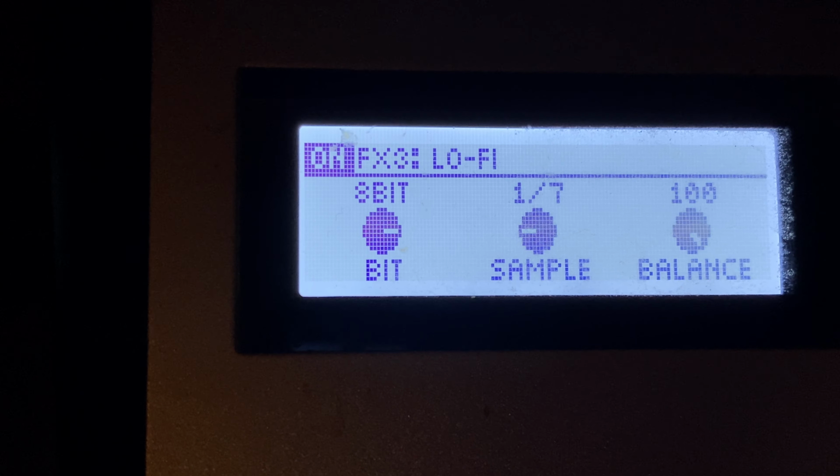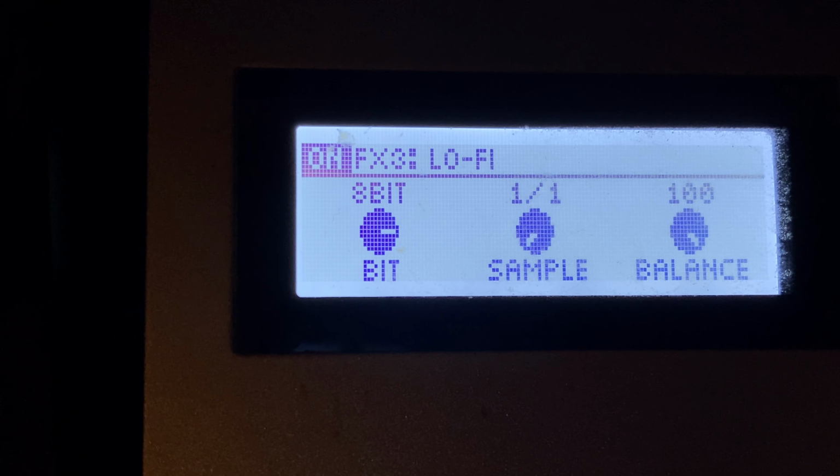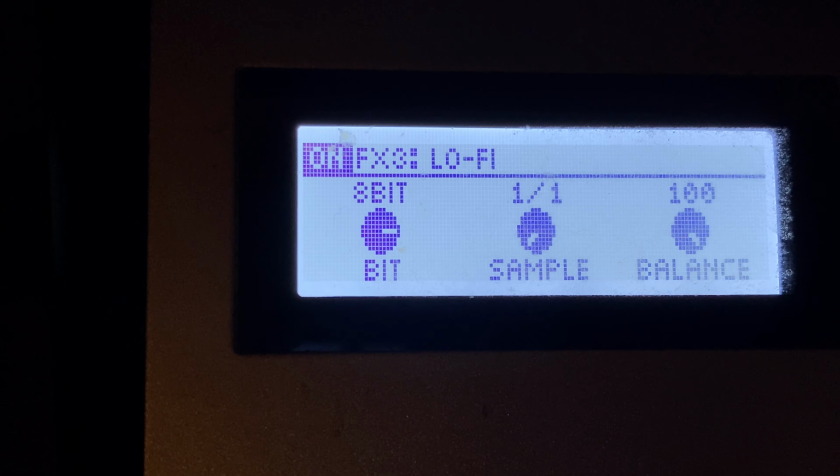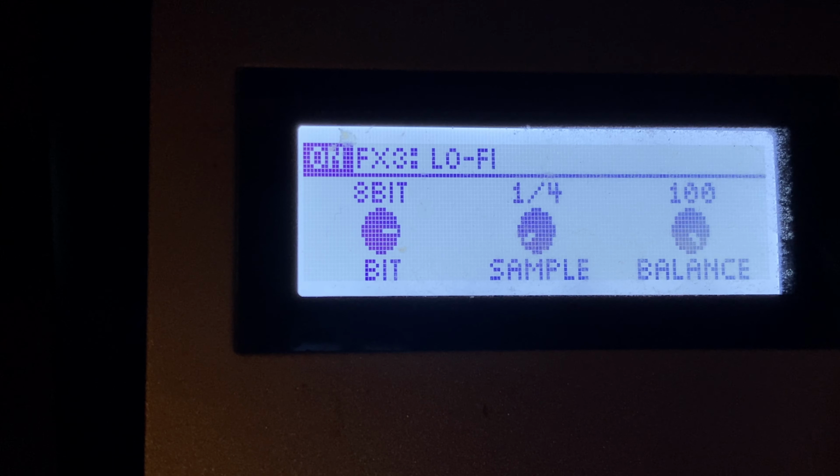So let's go 1, 2, 3, 4, 5, 6, 7, 8, 9, 10, and up to 29, and we're kind of getting interference there when we're talking, which is really nice. We can play around with that. And remember, I've got an EQ on my voice that's helping this along slightly that I covered.